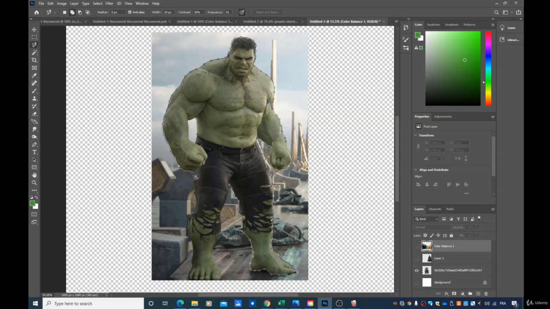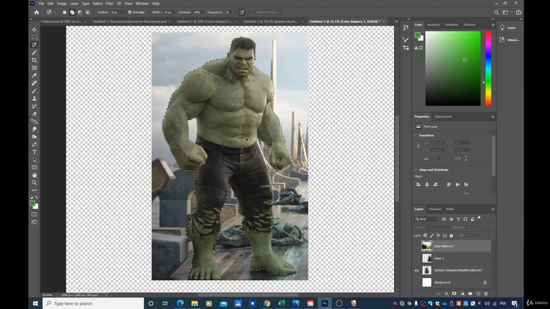If you guys don't want to look at how I crop the Hulk, you can always jump this part of the class. Here I'm just cropping out the Hulk.